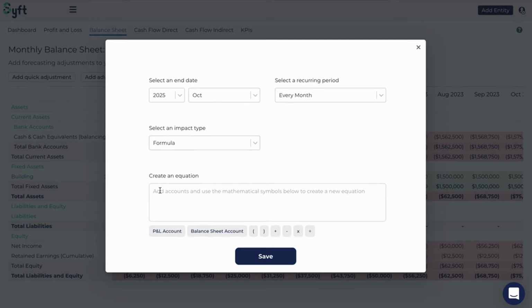We then want to go and calculate what accumulated depreciation will be. But we just need to remember a few things. So firstly, accumulated depreciation would be whatever accumulated depreciation you had in the previous month, plus the depreciation for this period. So one would think you could just go prior accumulated depreciation plus depreciation. But remember, accumulated depreciation on Syft is seen as a fixed asset. It ends up being a negative fixed asset, but it's a fixed asset nonetheless. So when we put prior accumulated depreciation, Syft is going to see that as an asset, whereas the expense depreciation is an expense. So we just need to think about our sign.